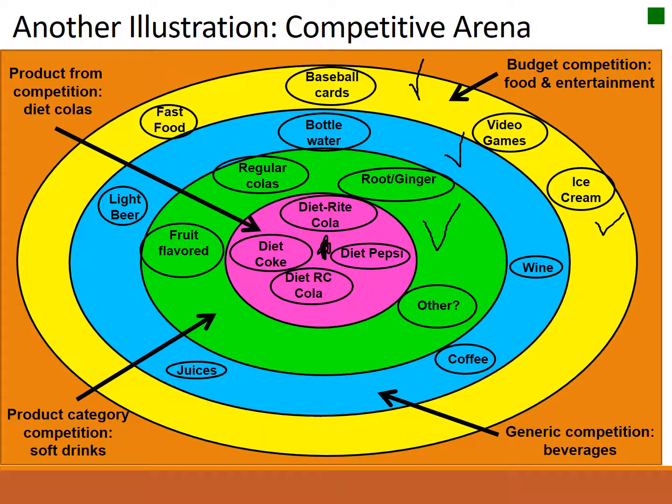They may be substitutes or other uses of money for discretionary spending. People don't have to necessarily buy soda, so with that discretionary money, they could buy something else with it, even outside of the beverage arena. So this is another way that we can start ordering and understanding the competitive space within our product market area.